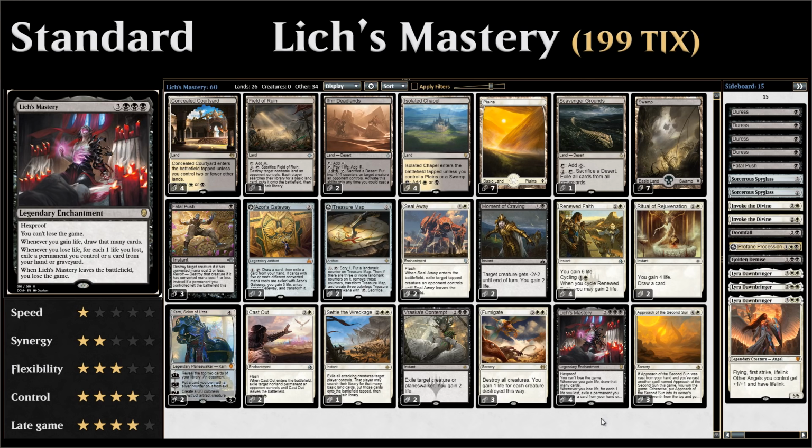So of course there's also a few downsides with a Lich's Mastery, in that whenever you lose life, for each life you lost, you have to exile a permanent you control or a card from your hand or graveyard, which means you really want to avoid taking too much damage once the Lich's Mastery is in play, because at some point you'll run out of other cards to exile and have to exile the Lich's Mastery itself, and at that point Lich's Mastery says when it leaves the battlefield you lose the game, so you want to avoid that at all costs, which is why the rest of the deck is basically full of removal spells to try and keep you alive and prevent taking damage once the Lich's Mastery is in play, so we can set up the win with Approach of the Second Sun.